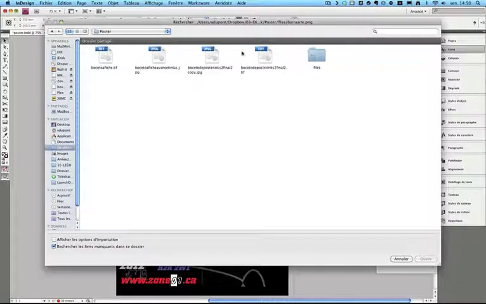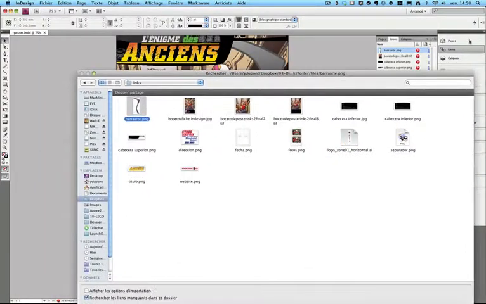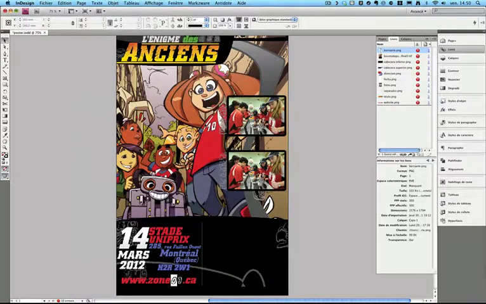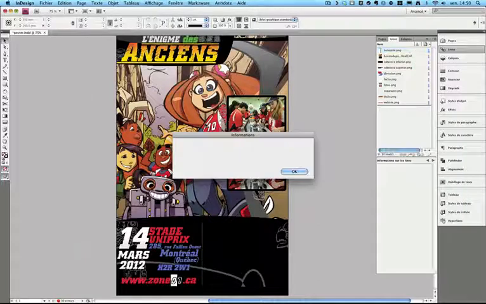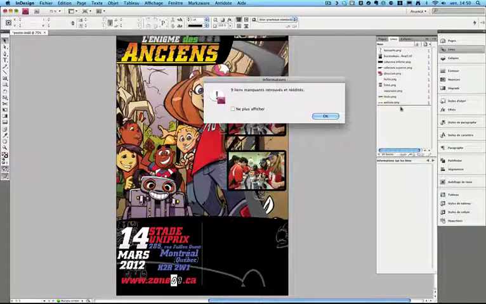Yeah, probably this one here. It's going to tell the computer where the file is, and because every file is in the same folder, you'll see that all the images are linked correctly again.